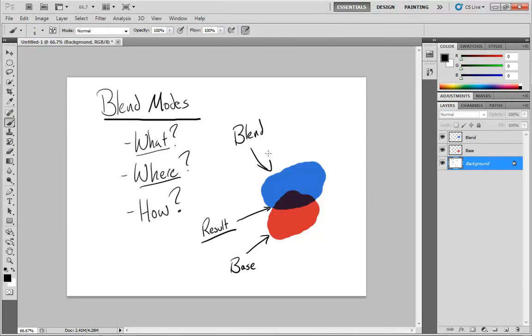So you now know generally what a blend mode is. We haven't discussed each individual blend mode. That's something that will be coming up as we move forward. You now know that there is a base color, a blend color, and the result color. You're going to need to remember those terms because we will be making reference to those as we discuss each one of the individual blend modes. But really, that's everything I wanted to cover here, so that's going to wrap up everything for this video.